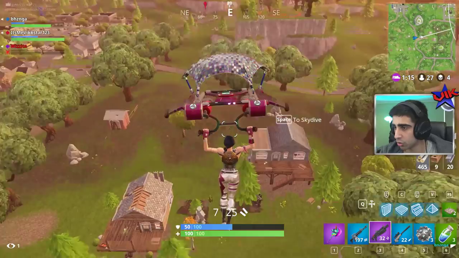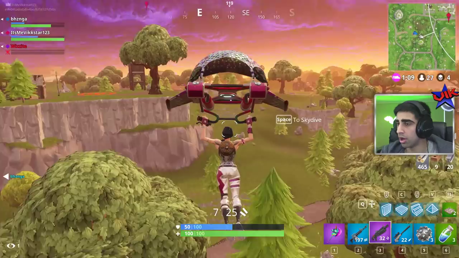So what are the red zones that flash? They're a challenge. You'll get XP for landing at them. Really? If you land at all of them.